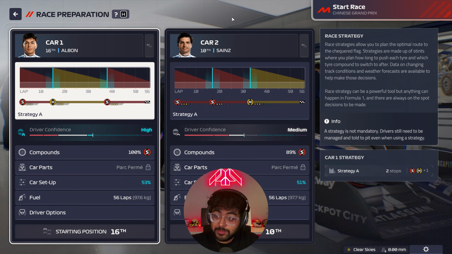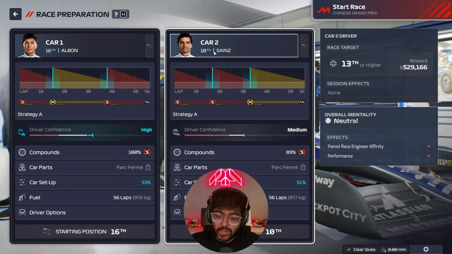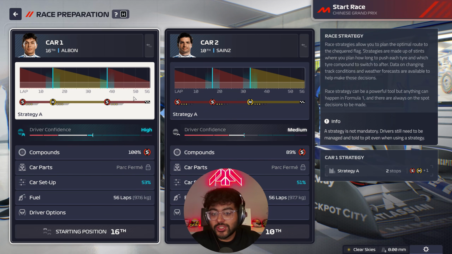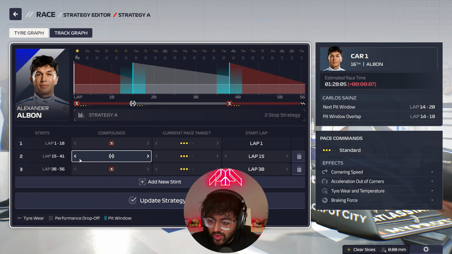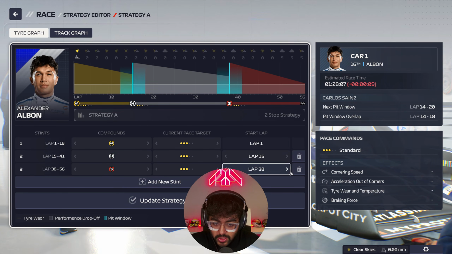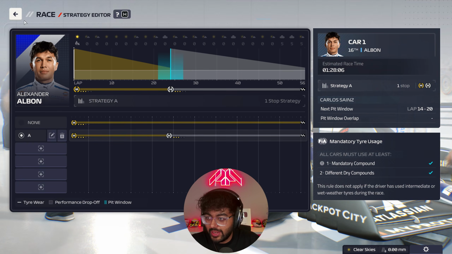Right, in qualifying, P10 and 16. Albon still not qualifying too well. Sainz, P10 is better than I thought. I thought maybe it could have been a bit ropey, but P10, he could do something from here. Strategy-wise, I am tempted to try Albon on another one stop if we could. Do we have a set of hard tires as well? We do. Could we do medium to hard? Medium, hard, go long. Oh, that looks better than Australia. I think he could definitely manage that. Let's try it with Albon again.